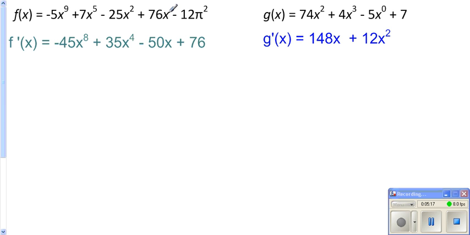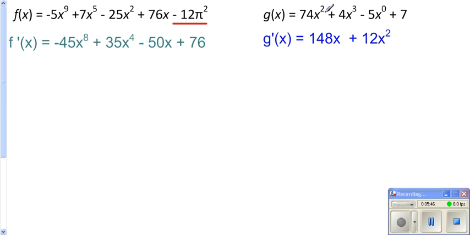Here we get a 76. And your exponent's 1, so when you decrease it, it becomes x to the 0, which is 1. Now, when you're looking at this, that just disappears because it's a constant. We don't use a power rule when we're dealing with a constant because pi is a number squared multiplied by a number, so the derivative of a constant is 0.